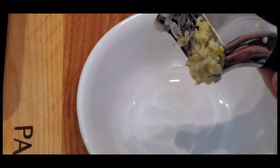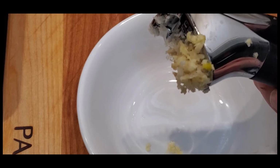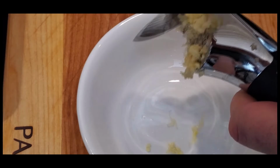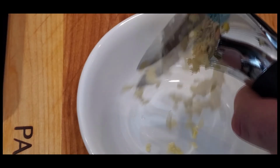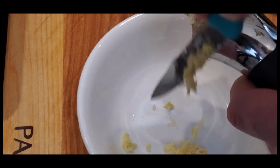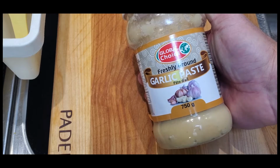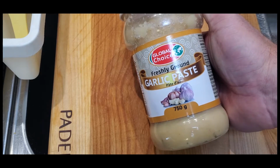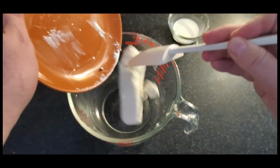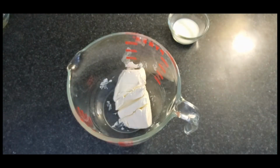So now we have 3 options for garlic. You can use a garlic mincer like this, and we're trying to end up with about a half a tablespoon of fresh garlic, or you can have a jar of crushed garlic, which is something I often use. But when you use these jars of garlic paste or crushed garlic, you have to be careful because they do add some salt and sometimes vinegar or other preservatives. So just be sure to account for that if you see salt or other ingredients in the jar's ingredients list that are already in your dry mix.